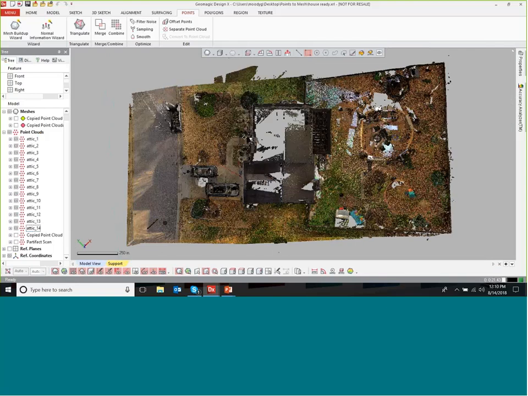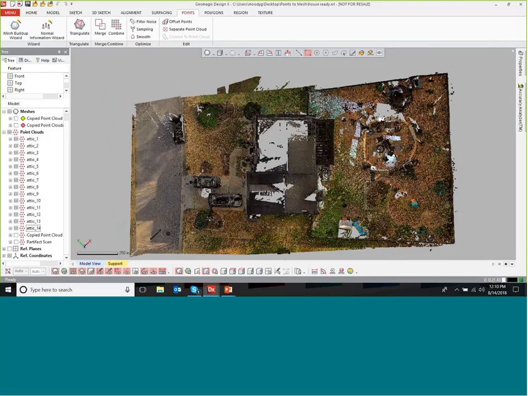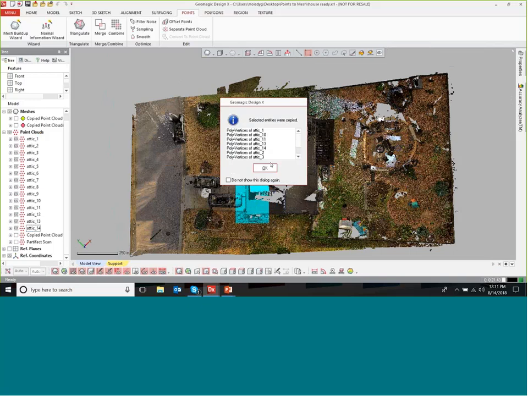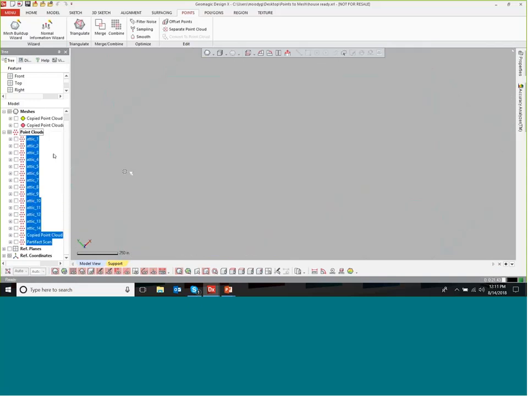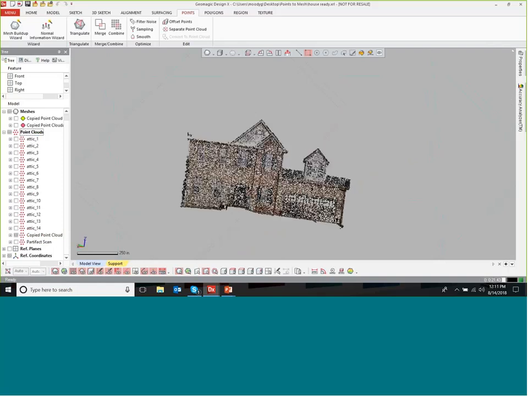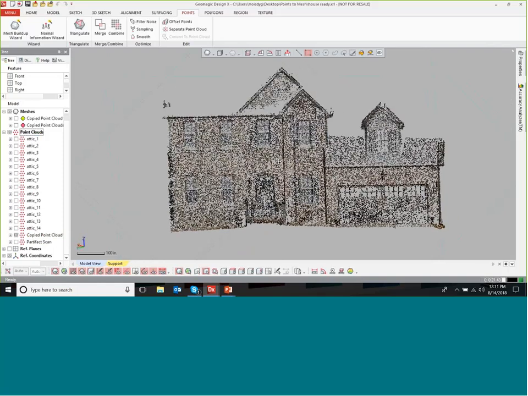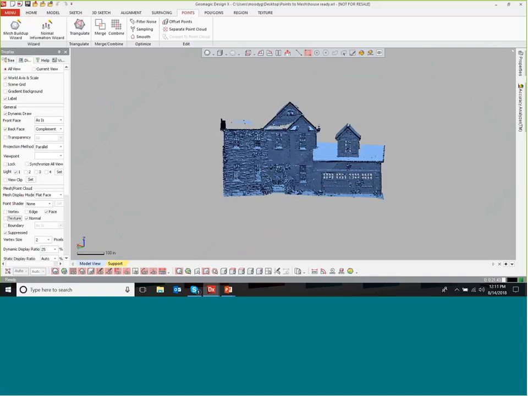I want to work on the front face of this house. So I'm going to just select that and copy it. So once again, I'll be in the points. I'll use my box selection here. Select, Control C to copy the points, and then Control V to apply it as a copied point cloud. I'll go ahead and right click and hide all of my points. Turn on the copy and view my results. My textures are still displayed, so I will go into my display, turn off textures just to see the raw points.